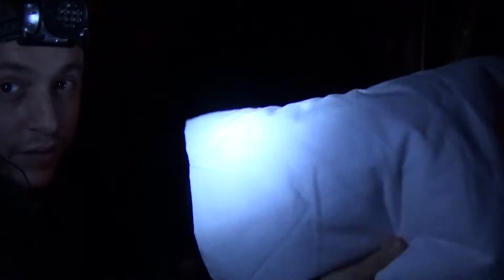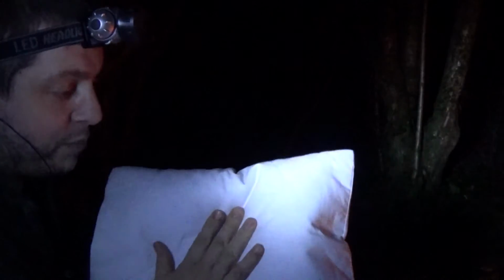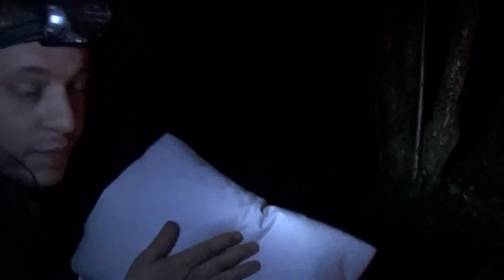I found the best thing I've ever bought in my life. This is a cheap inflatable travel pillow. I found it in the charity shop. Got it for 20p. I've half blown it up, not all the way, and oh my god, it's the most comfortable thing in the world. I actually might have this at home instead of my normal pillows. But yeah, genuinely so cushy. Proper bargain.